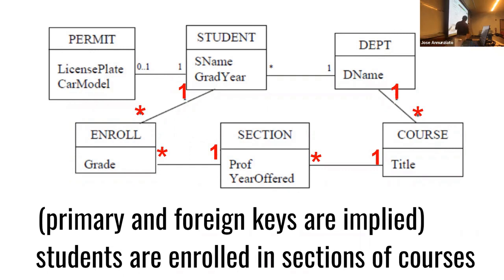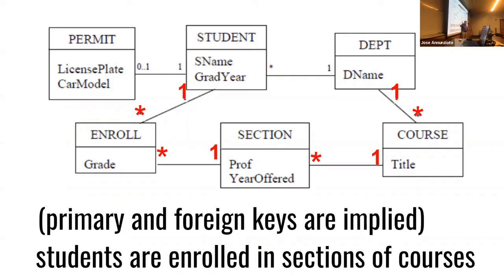Well, typically the way to implement a one-to-many between a course and a section is to have a primary key in the course, and then a foreign key from the section referencing the course. See that? Same thing here. Wherever you see a star, that's telling you that there's a foreign key there, referencing some primary key in this table.